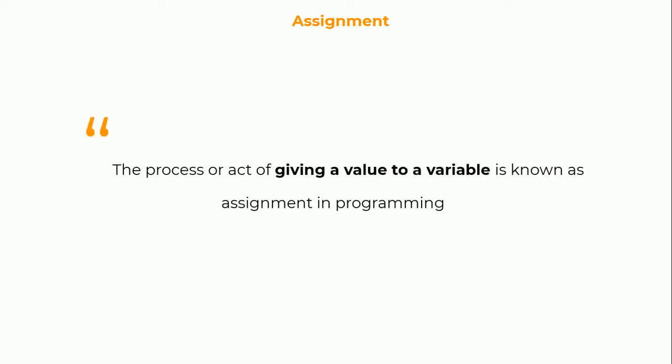Now we're going to talk about a particular operator which is known in the programming world as the assignment operator, but in the world of mathematics, we all call it the equal to sign. When we say x is equal to 2, what we think of is that anywhere we see x, we put there the value 2. In programming, we think of it differently. Anytime we see the equal to sign, we think of the straw and the soup, or you can think of a straw and your favorite drink.